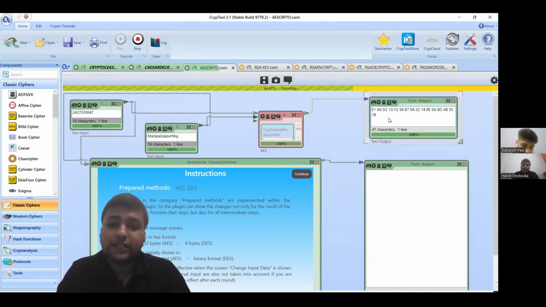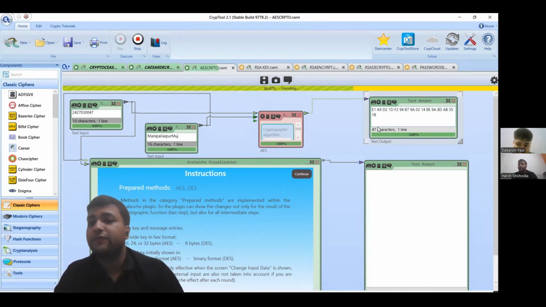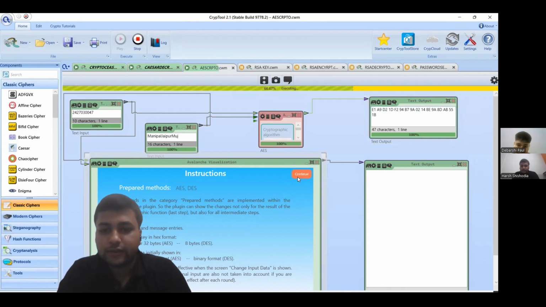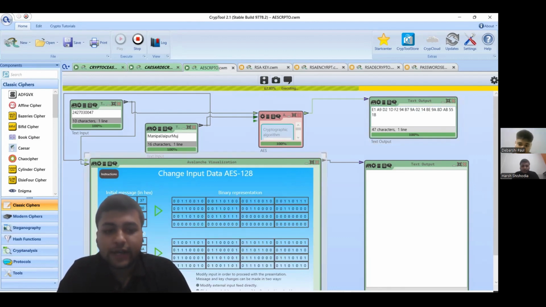And coming to the avalanche effect, which says that even if one bit is changed, a lot more changes can happen in the ciphertext. So let me show you that. As you can see, if I change, let's say 2 bits, for example, I change one and this.